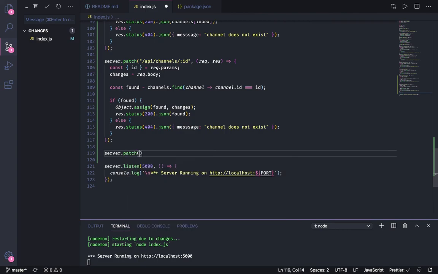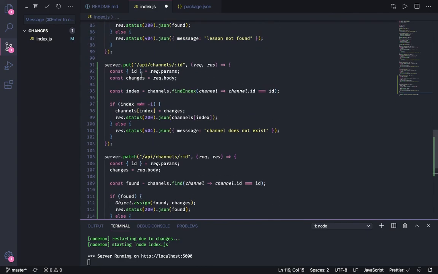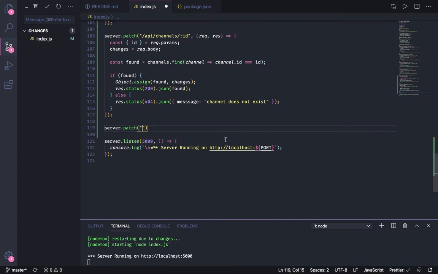So let's do this, server.patch. If you want to take away homework, the put on the lessons, then I invite you to do that. But let's just practice this using a patch on lessons with an ID, req, res.